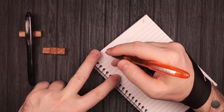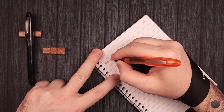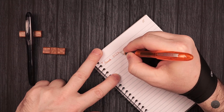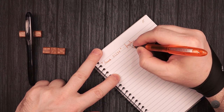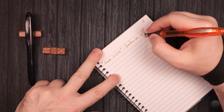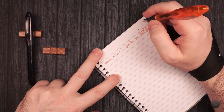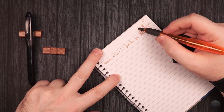Okay, so this is Monami. Of course, I had to misspell that. Olika. Fountain pen. Looks like today I can't write. The nib is actually pretty pleasant. Fairly stiff, not a lot of bounce unless you really push it, but works very smooth. Reverse, it's a little bit more chatty, but works just as well. Okay, this is nice. I like this.